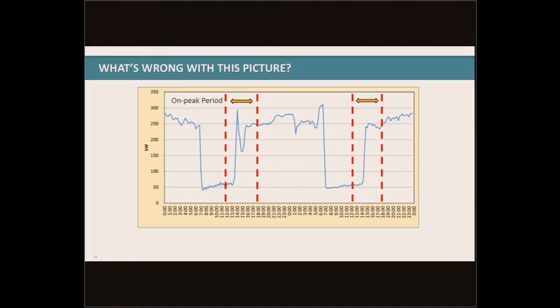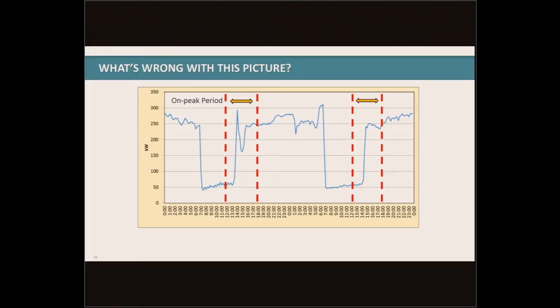What they didn't understand is the way their system was operating wasn't perfectly aligned with the utility on-peak, off-peak rate structure. So in the graph right here, between the dotted lines, that was the on-peak period the utility was charging them. Well, the facility had the right concept. They were dropping their load off in an attempt to meet that on-peak period, but they just didn't have it lined up quite right.